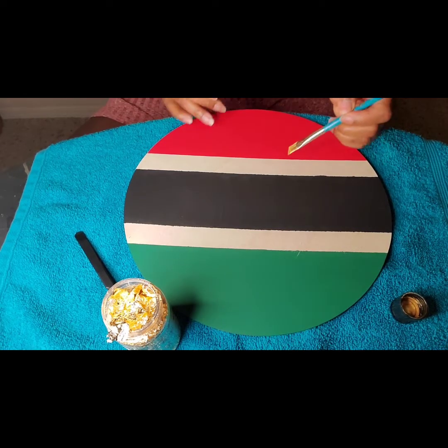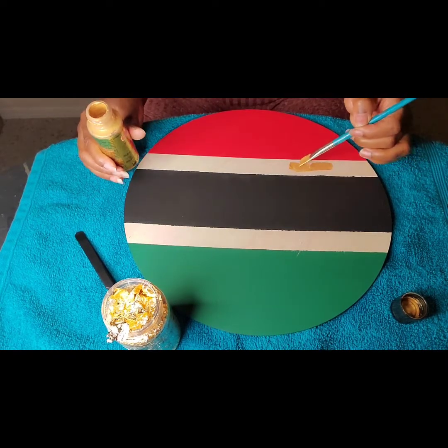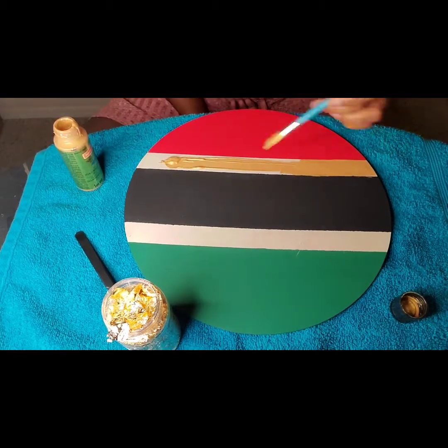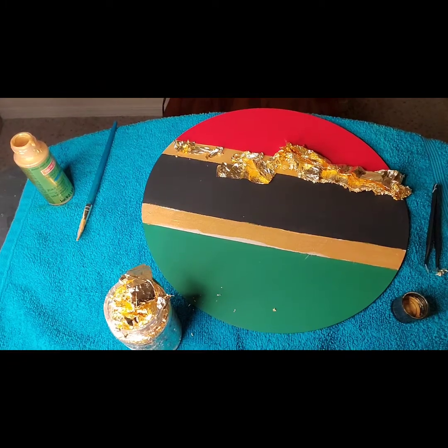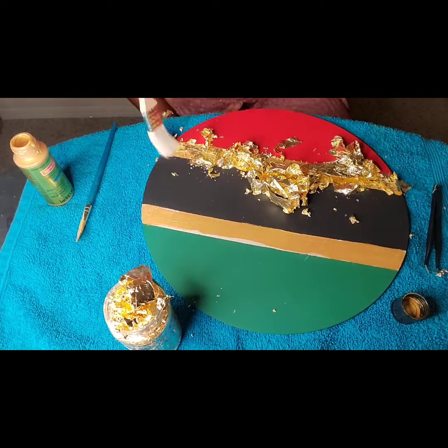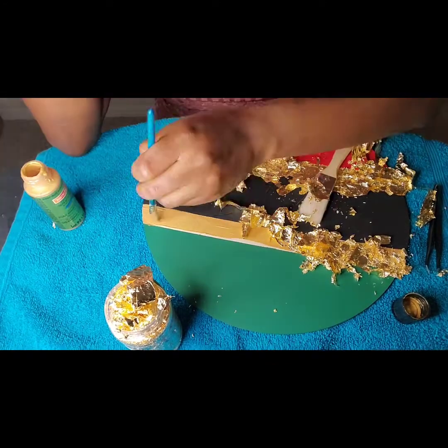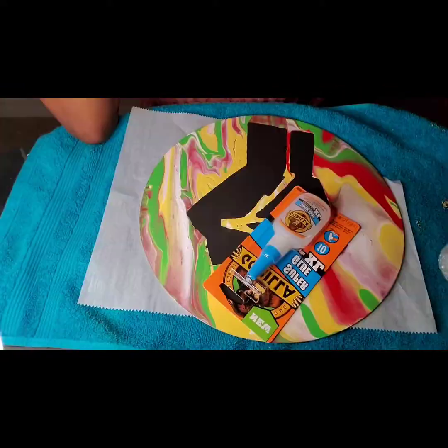So this sign is dried. So now what we're going to do is add gold paint in the spots that don't have any color. And once I add the gold paint, I'm kind of using this gold paint as like a glue, because I'm going to take the gold foil flakes and brush it against this gold, that way it'll stick. While this is drying, I will go on to the next sign.